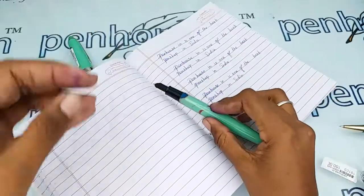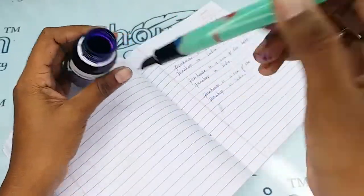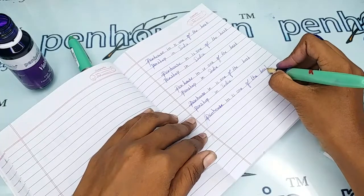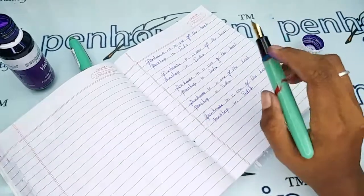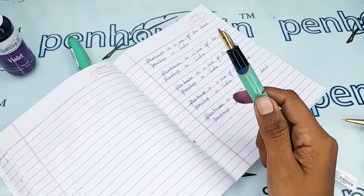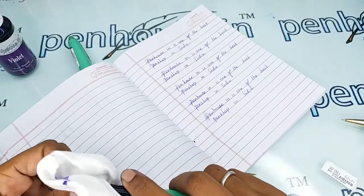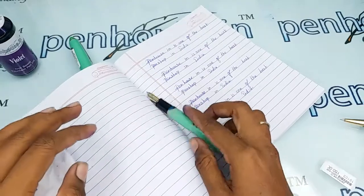Now I'm going to give a writing sample. I'm using a Wality violet color ink. Wow, the writing is so good and smooth — absolutely a beautiful writing experience. The palette is great. The quality of Wality nibs has been getting better compared to the beginning, and now there are no issues with them. Wality nibs are very good; the writing was smooth and of high quality.